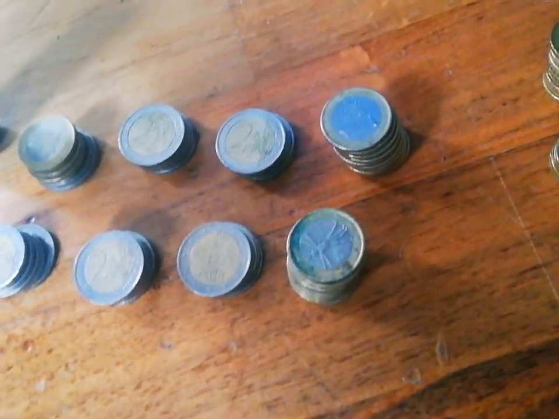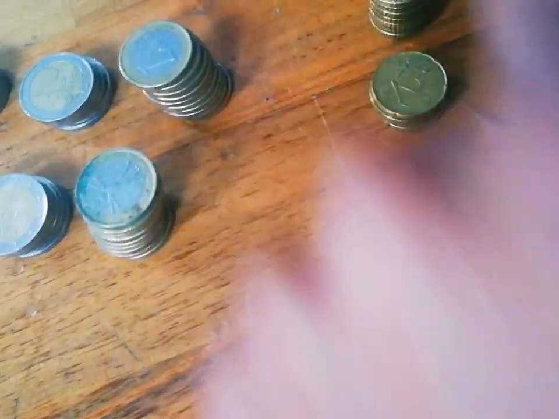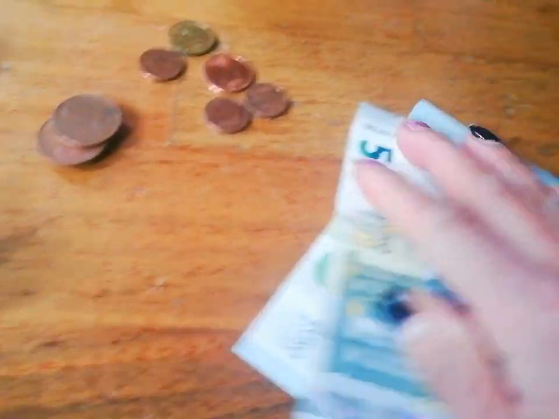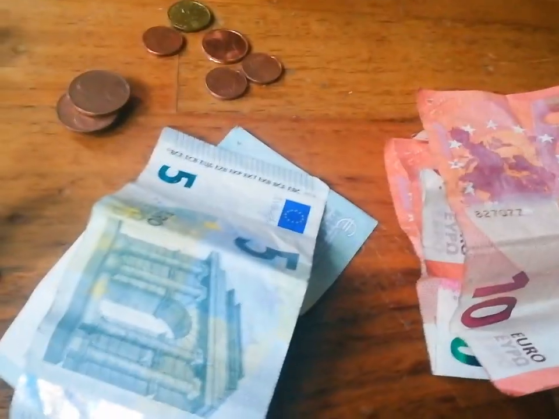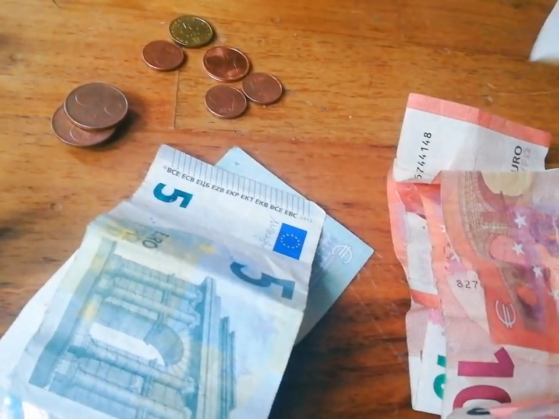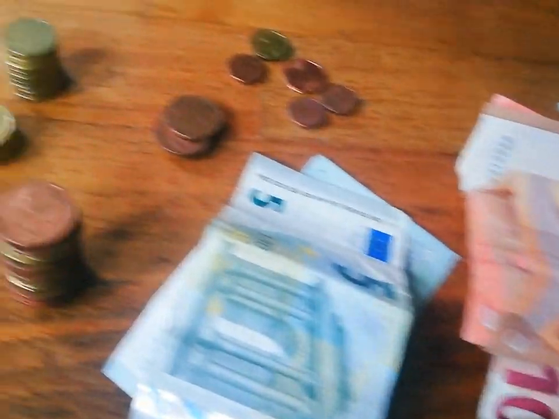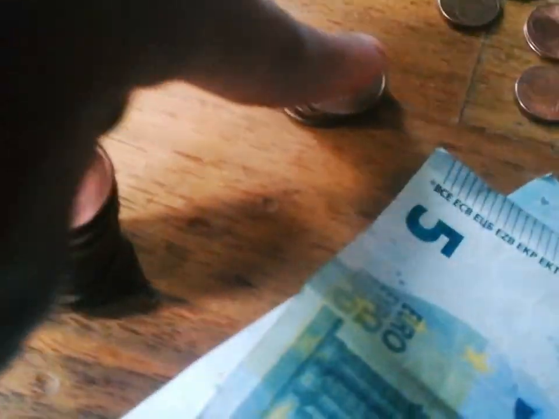No. This is 10, remember? So 10, 20, 30, 40, 50, 60, 70, 80, 90. So 90 only, because this is 1, 2, 3, 4. This is 1 euro only. So this is 90. And then continue with this one. 95. Then 100. So 110, 120, 130, 140, 150, 200. So your money is 205, 10, 15, 215, 16, 17, 18, 19. All of them together. So 219 and the whole cents.